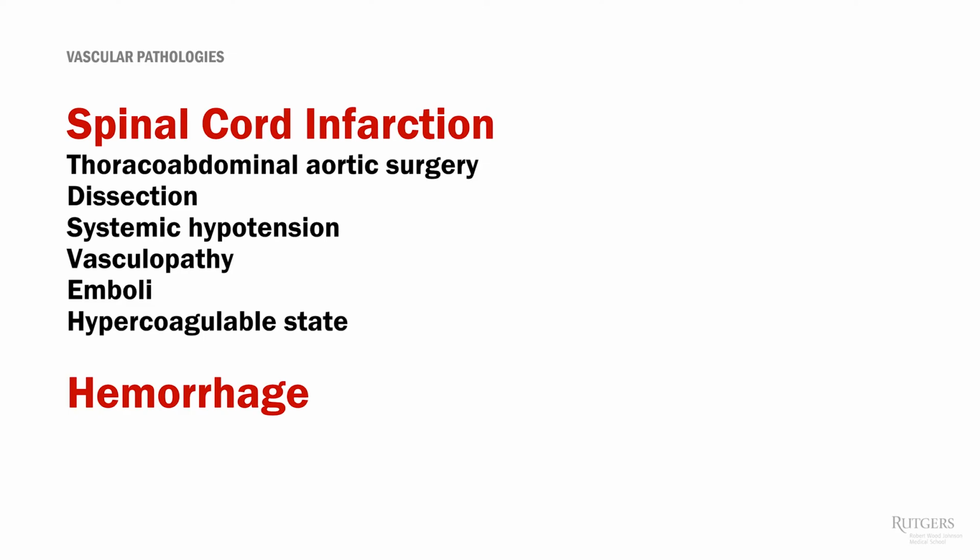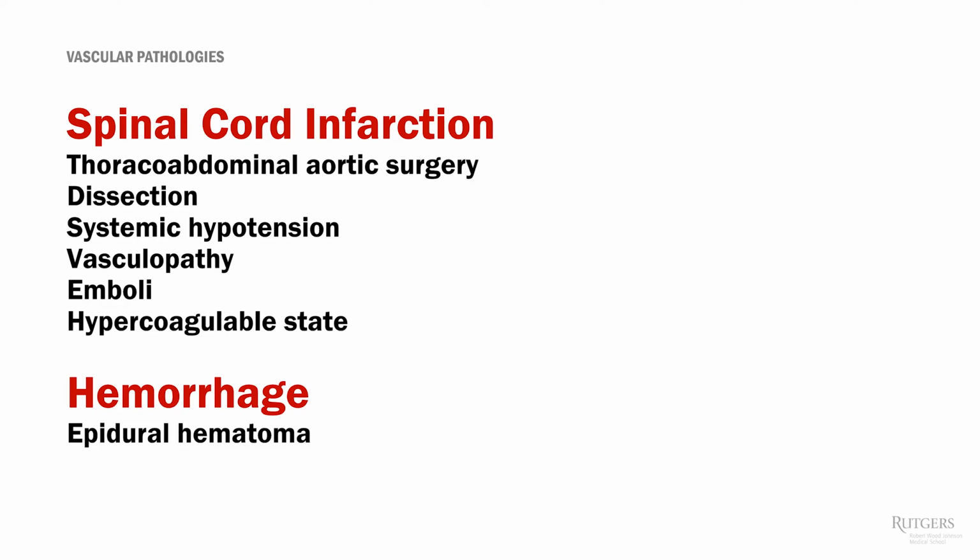On the hemorrhagic side, one worrisome cause is cord compression by epidural hematoma. Who do you think gets that disease? Did you say people with spine trauma or people on anticoagulants? You're right. So if you see a person post-motor vehicle accident or on anticoagulants who develops acute rapidly progressive cord syndrome, think epidural hematoma. Did I say epidural hematoma?